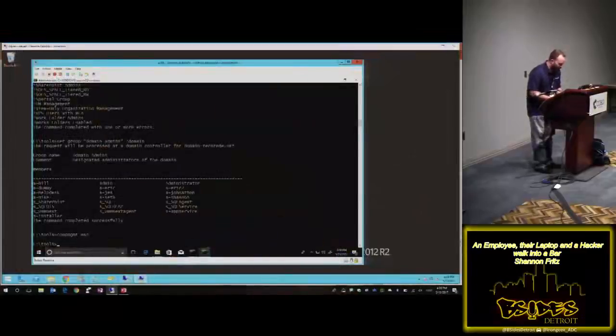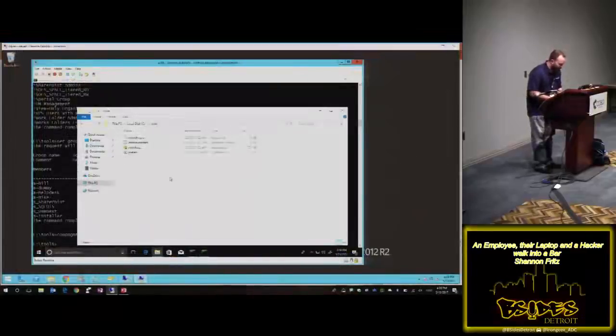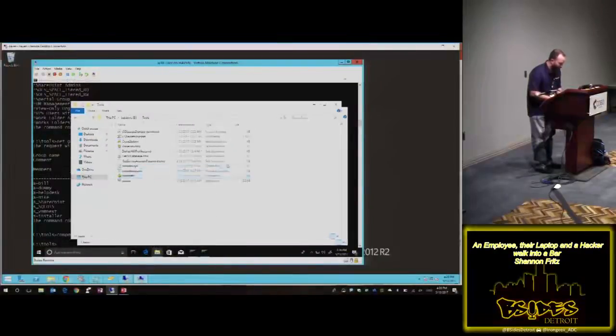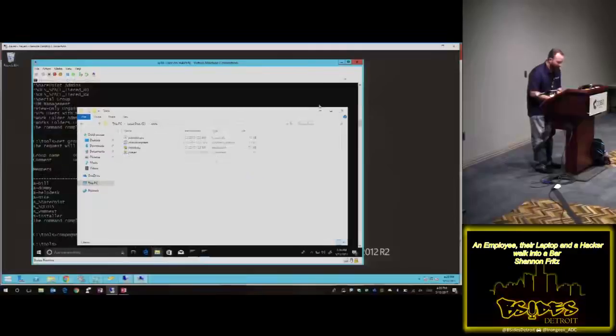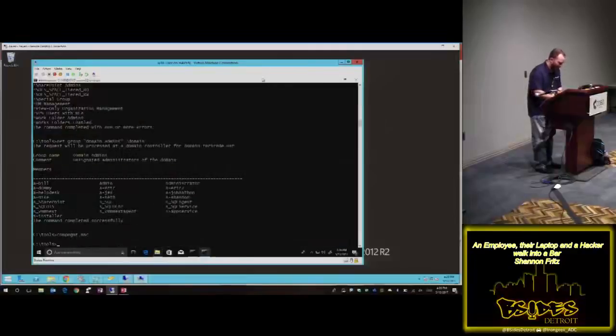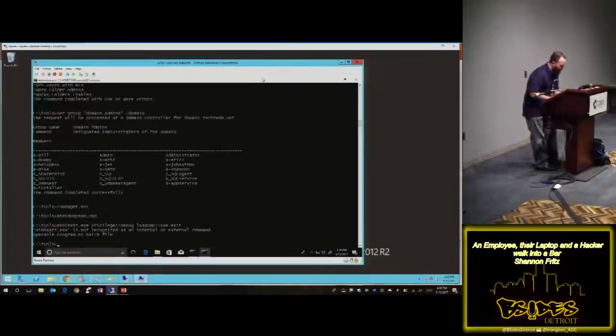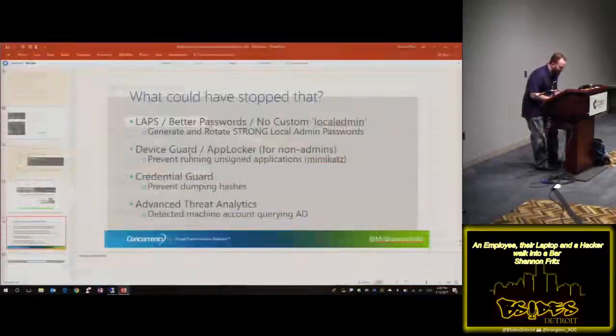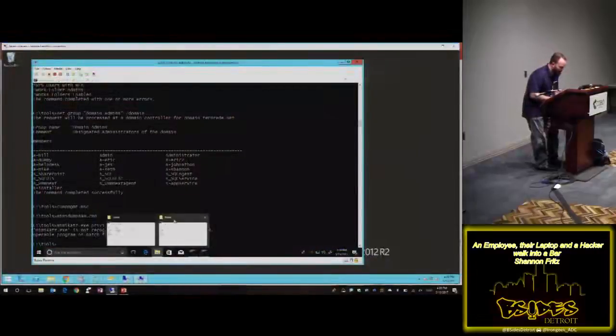And we're going to, do I have that file right here just to make it quicker? I don't. Okay, so what we're going to do is load up Mimikatz. I do have a script that I wrote so that I don't have to type it all out. And what it'll do is, where is that? I don't have the file on there. I'm trying to make it faster and I'm making it slower.